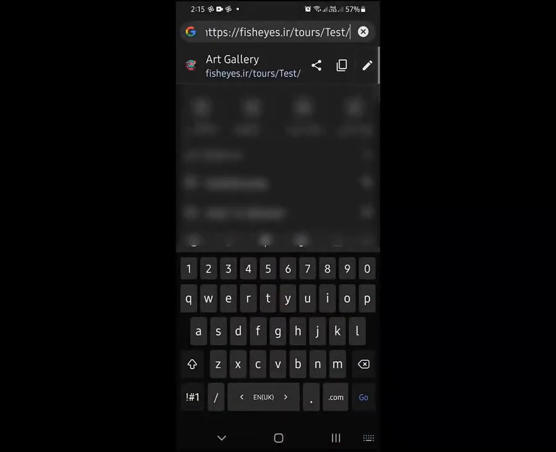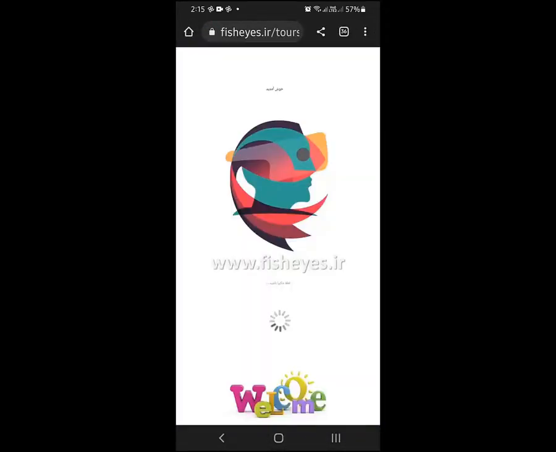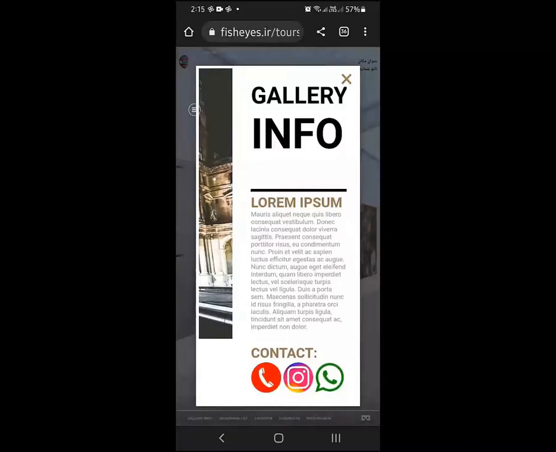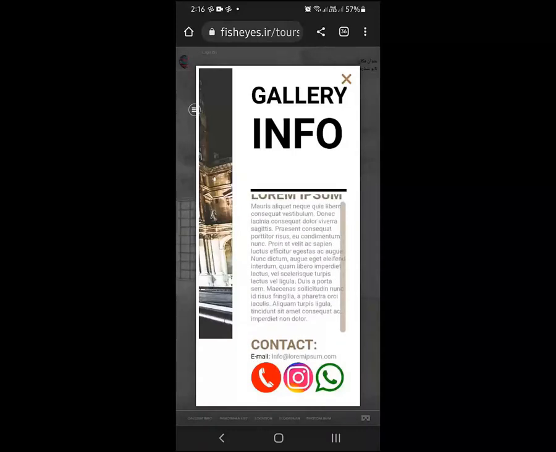Alright, let's go to our browser and type the address of the location where we uploaded our tour into the browser's address bar. We load the directory. You can see the tour. The loading page and the items we had set up have loaded, and when the tour comes up, we see that our contact info or gallery info is showing. We need to go into the mobile theme and hide this because the last time I explained this, I probably forgot to hide it again. So let's go there first.